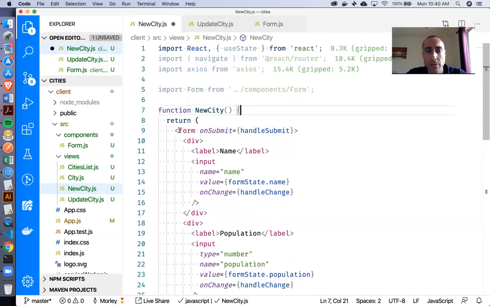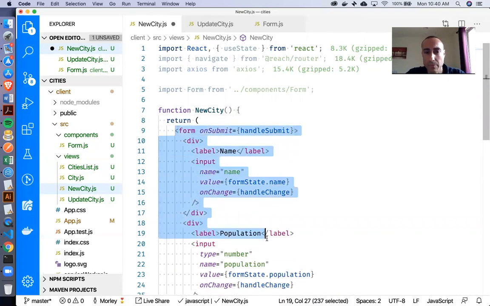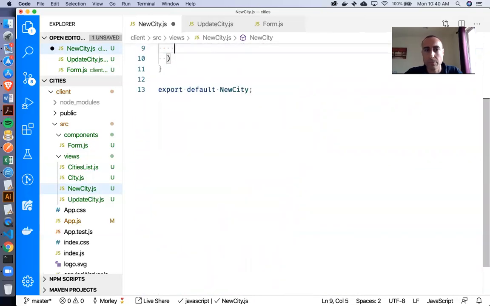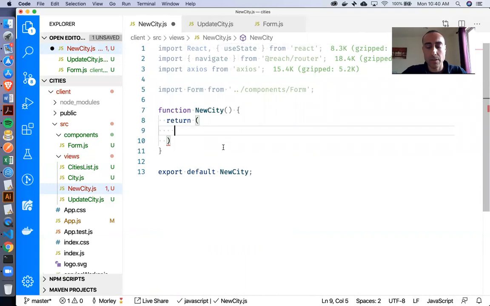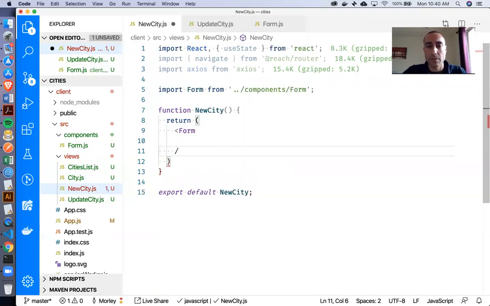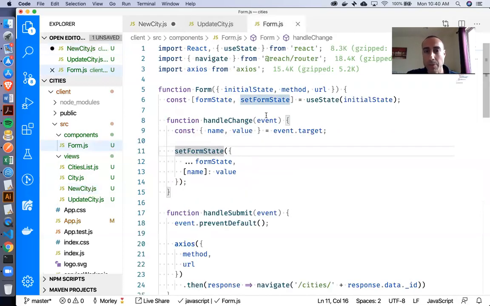Okay, and instead of rendering this form, all right, now let's render our form component. And let's remind ourselves which props we are expecting. If I go up here, I'm expecting some initial state, a method, and a URL.